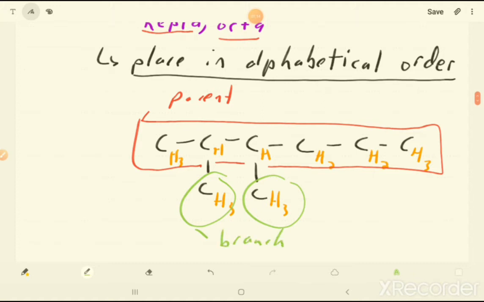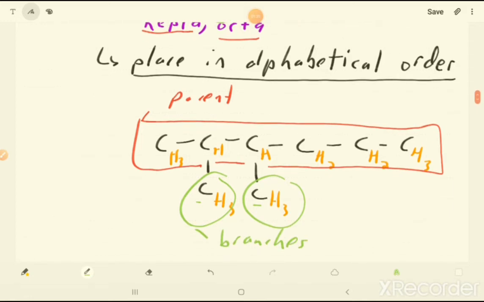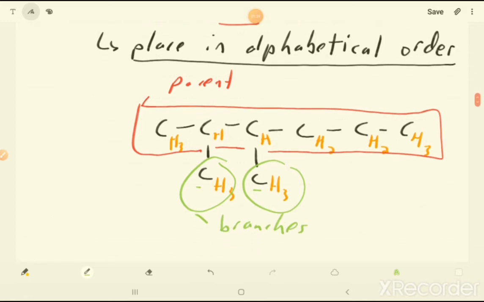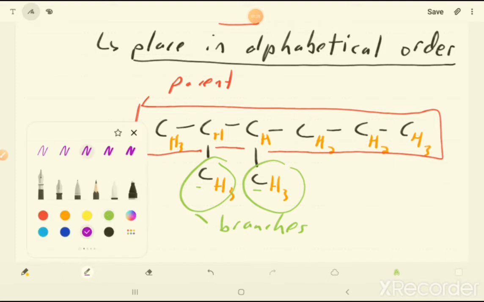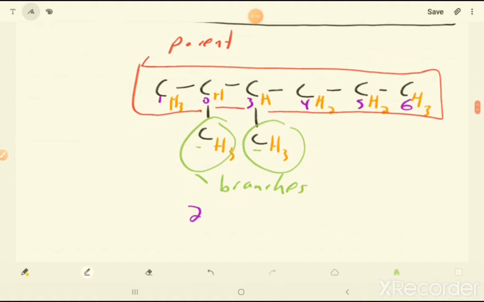Right? Now, what we're going to do is name the branches. Each one of these is the same. They're both methyls, but there are 2 of them. So we're going to go back up to the Latin prefixes and indicate that there are 2 methyls. We're also going to indicate which carbons these occur at. Now, if you remember, we start counting from the side that is closest to the first branch. In organic chemistry, we could count from this way or this way, but we'll count from here since it's closer to the first branch. And that'll be 1, 2, 3, 4, 5, 6. And so we end up with 2,3-dimethyl.